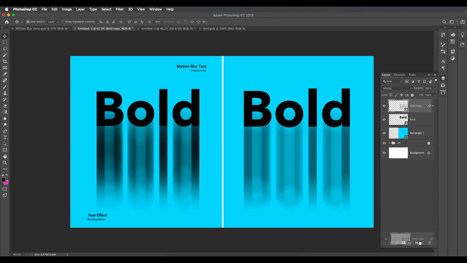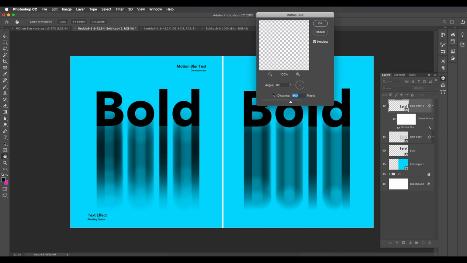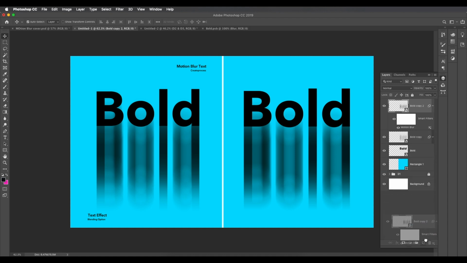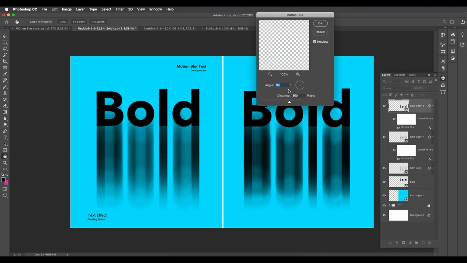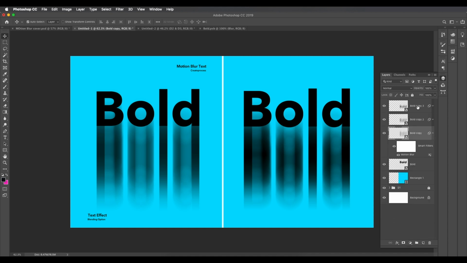Now I'll create another duplicate, go into motion blur again, and set this to around 350. Okay, yep. And again we'll create another duplicate of this, and let's reduce it to around 220. The angle should be 90, and this one is 220, around random numbers. But what I'm doing here is, this is the highest motion blur, this is medium, and this is a little lower. Highest, medium, lower. I have created three layers overlapping each other. Now selecting all these three layers, let's reduce the opacity as per your requirement.